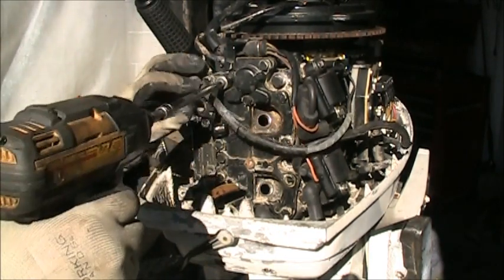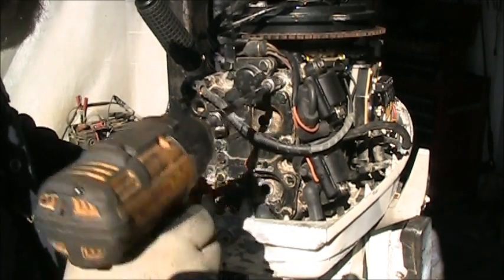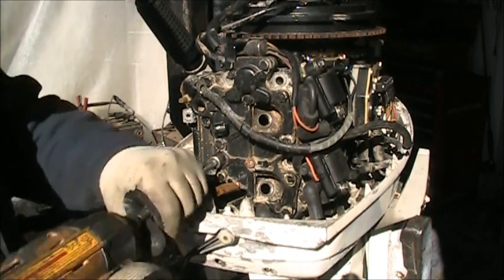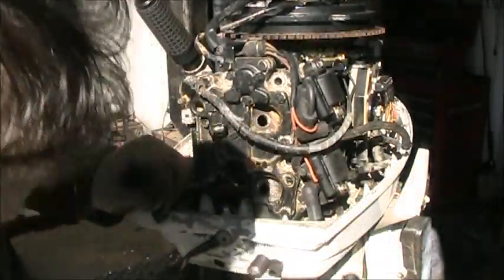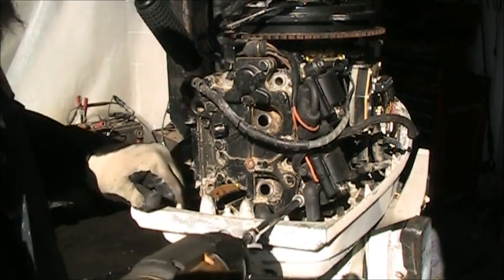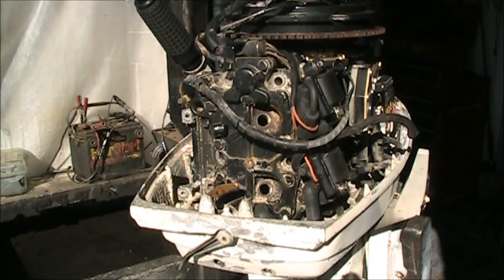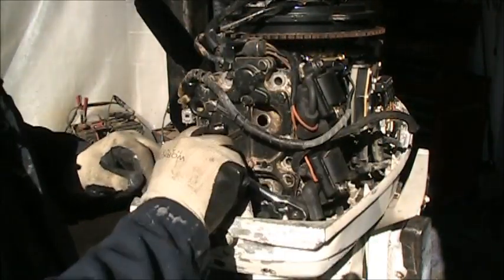And some top ones. And some other top ones. And I don't think I broke these two loose yet. Maybe I did. That one. There's that one. See, yeah, that's one. Let me break this with my ratchet. Then I can zip it out of there. I missed that one, I think. Where's it at? Heck, I missed two of them, I think.